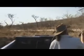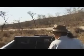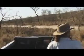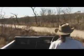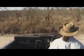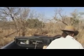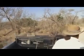There's a very nice thick guarri tree just up ahead of us. We're going to investigate that. Yeah, I think so. I'm not going to spend too much time looking. This road was dragged today by the tires just to keep the road smooth, and so if there were any tracks, you might see them on the edge.